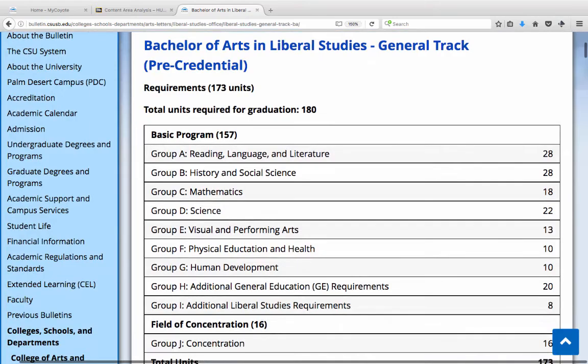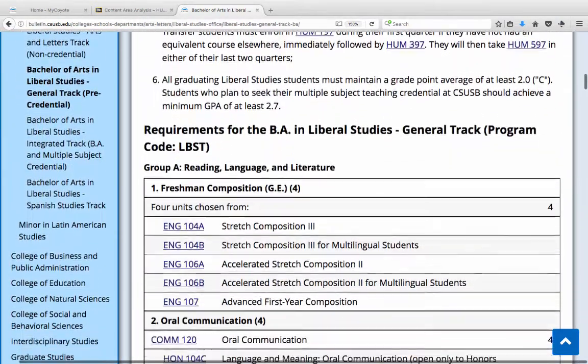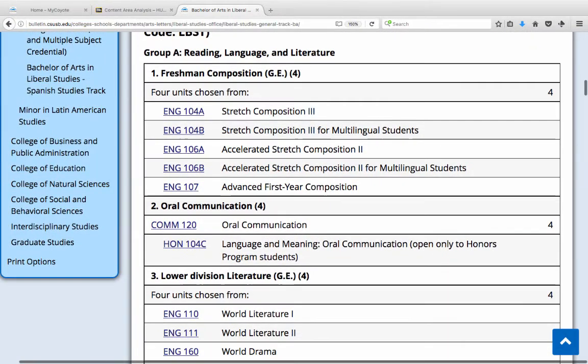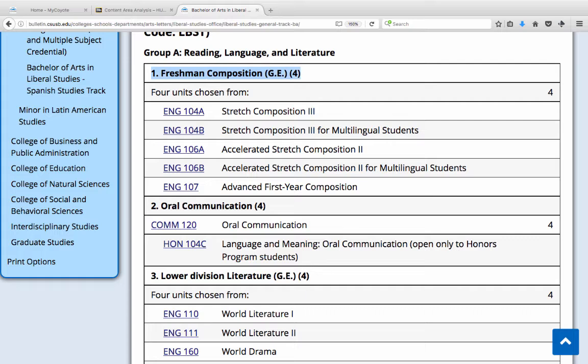So here we go. All of our different content areas all lined up here. As we scroll down, we get to the one that we're using for this week's homework, which is the Reading, Language, and Literature. So to get us started with this, we want to look at the different requirements. So here at the top we have the content area, and then under the content area and each of these numbers with the bold type, we have our requirements. So you're going to list the requirements, all 7 of them, for number 2.